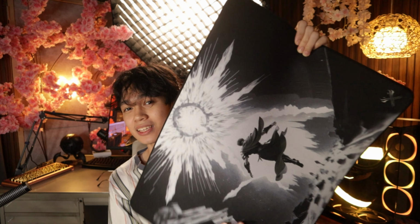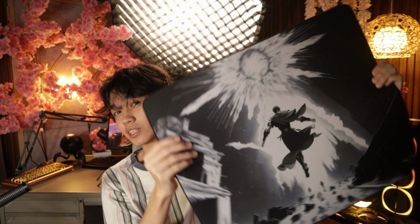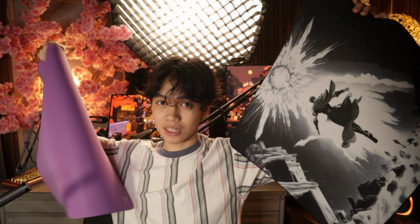Both mousepads were amazing, but I do lean more towards the Last Stand Jacquard fabric. It's a little bit faster. But again, both mousepads felt amazing. Another thing I would point out is that they do have a unique feel.